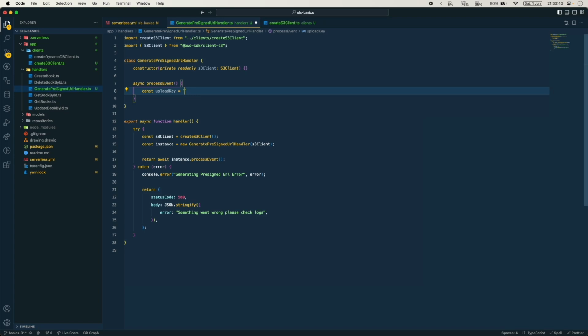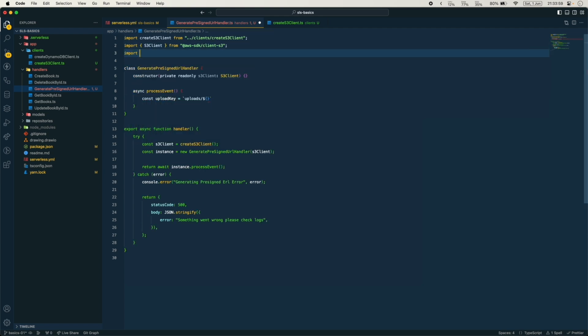So you can almost build directories with these. I'm just going to create an uploads folder. You can almost see it as a folder. And then I'm going to give it a unique name for that file that's being uploaded. So I'm going to import version 4 as UUID from the UUID package.